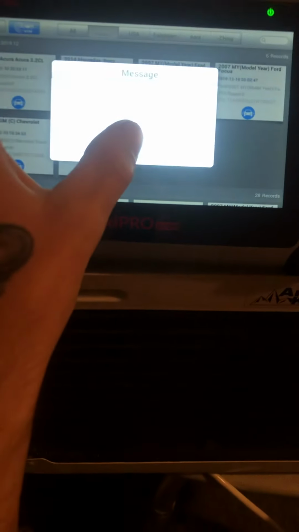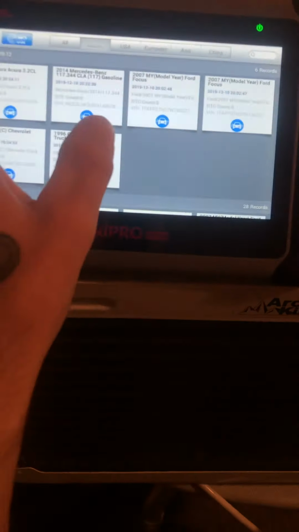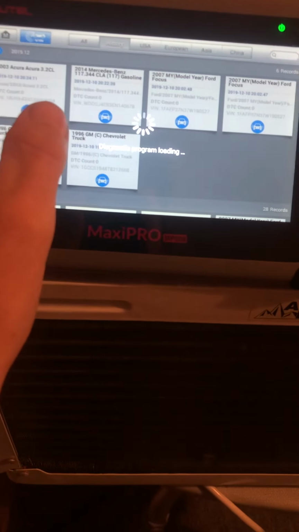Alright, so I'm just gonna make it easy here, and we'll go to some stuff that I've already done a bunch of times. I got a few different cars we can look at real quick. First one is the simplest one. My baby, the best one on here. It's the 96 Chevy S10.